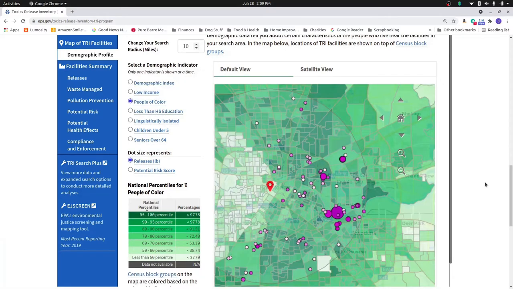Now let's go back and talk about potential risk score. On this map and the first map we looked at, I can choose to have the dot size represent relative potential risk score. Now, these scores account for not just the quantity of the chemical, but also its toxicity and potential for human exposure. These scores can be compared to other risk screening scores to help determine the relative potential risk posed by facilities, chemicals, industry sectors, or geographic areas. The scores can help communities identify and prioritize potential concerns. Now, notice how when I select potential risk score, a different facility dot becomes the largest on the map.